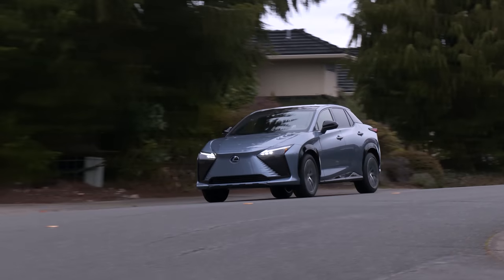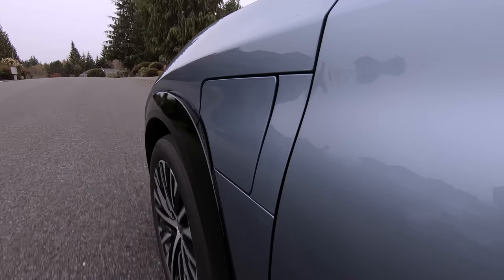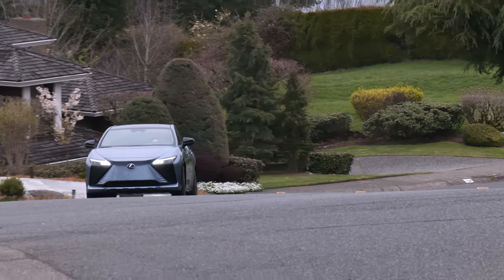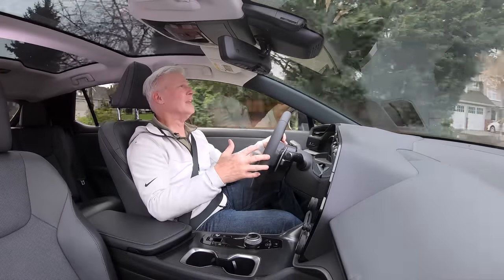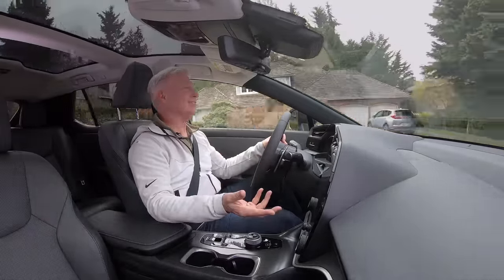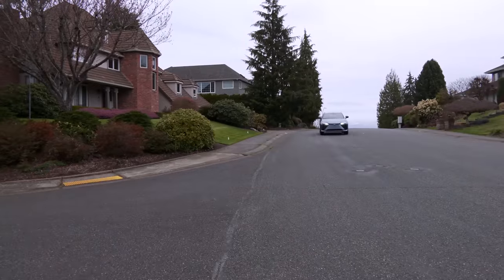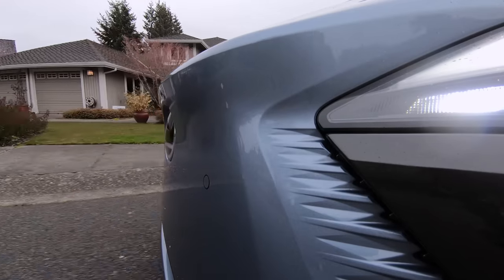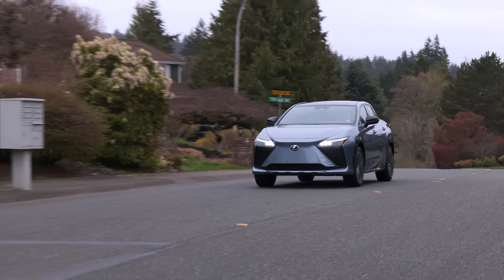By dragging its feet on electric vehicles, Toyota and Lexus are far behind manufacturers like Volvo, Polestar, Kia, Hyundai, and Genesis — those import brands are well on their way to completing U.S. factories building massive amounts of EVs. Volkswagen is already building the ID.4 in Chattanooga. I like the design of the RZ — it's quiet, comfortable, a useful SUV — and electrification works really well for Lexus. But this is a Lexus and should be held to a higher standard: the charging speed should be faster, the range should be longer. The RZ450e will be perfect for Lexus loyalists that don't intend to travel cross-country regularly; others will only see the shortcomings.